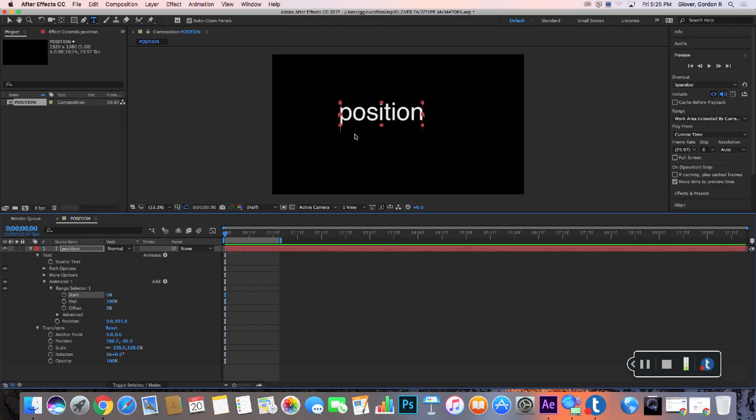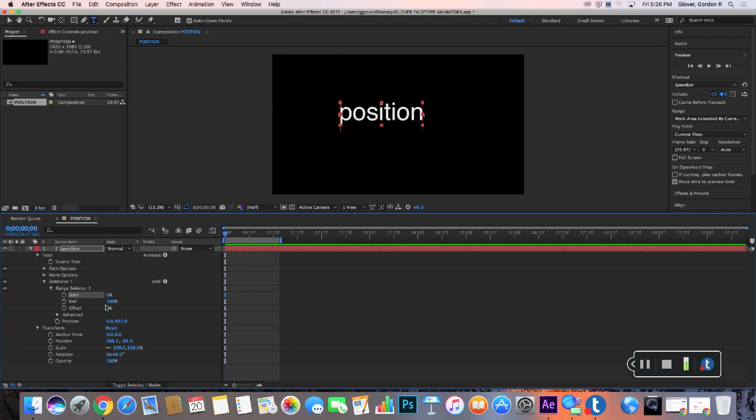In this case, the start and end is basically saying what's inside the range. The range is like parentheses. So when start is at 0 and end is at 100, all the letters are in the range. And if you move the offset forward, it takes the range and goes forward through each letter in the range and moves it from one value to the other. And if you go backwards, it does the opposite. It starts at the end and goes from the end to the beginning. You can see the end bracket is moving towards the beginning like that. So you can keyframe either one of those. I'm using the offset because the other examples are going to be all offset based.